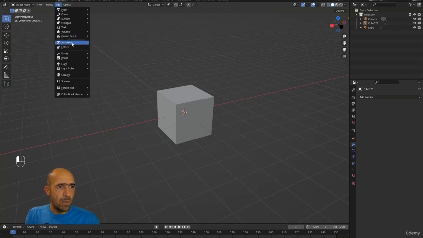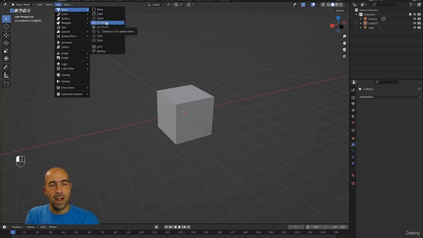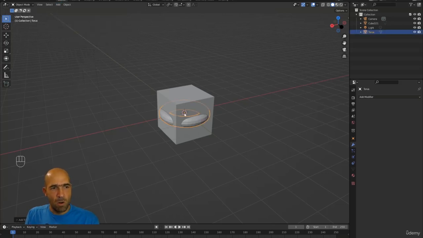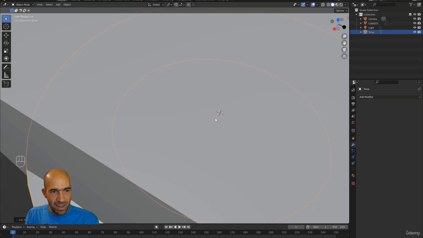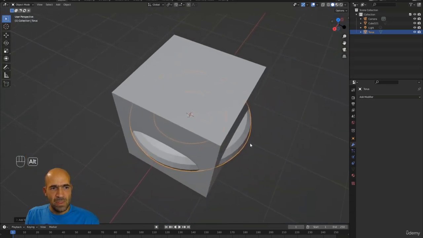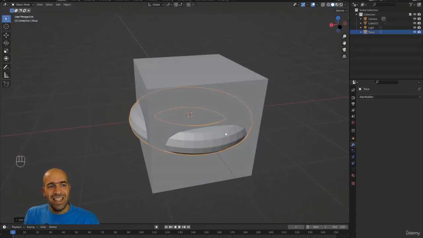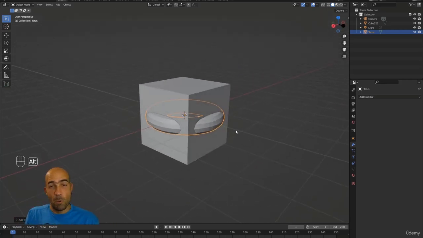I use armature sometimes, light and camera, and of course meshes. I mostly use UV sphere. This is my chosen object. Let's put a torus. It will always appear where this 3D cursor is. This is called the 3D cursor, by the way. This little thing here in the middle is the 3D cursor. That's why it's called that. It shows where our object will appear when we put it in our viewport.